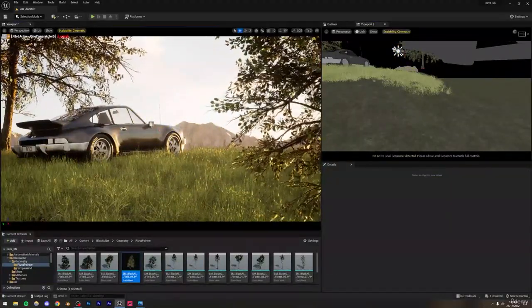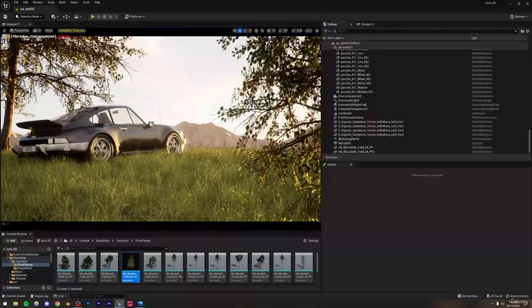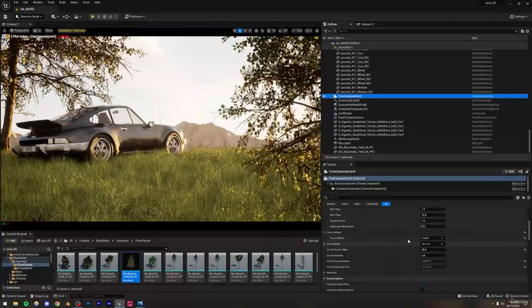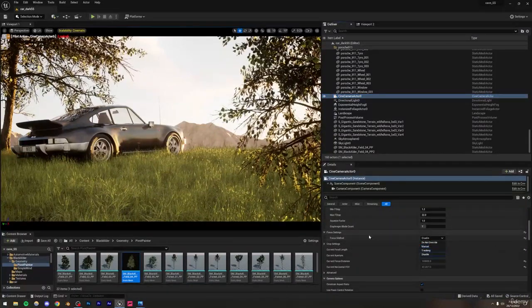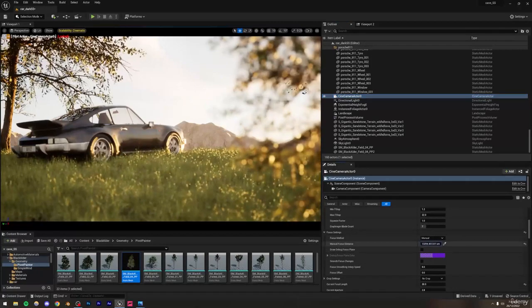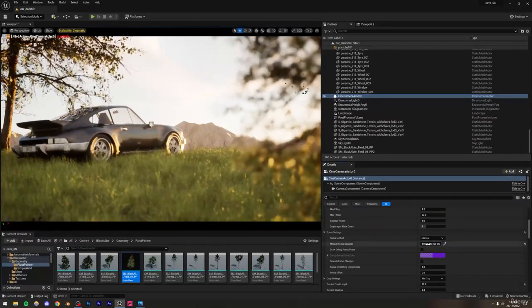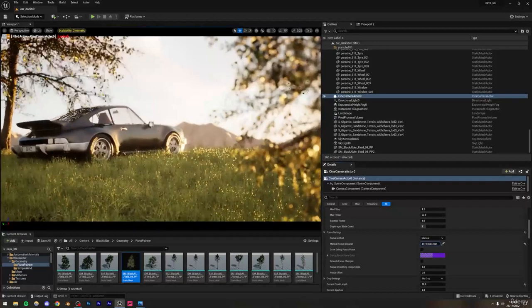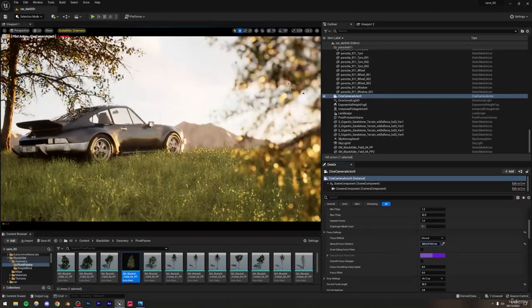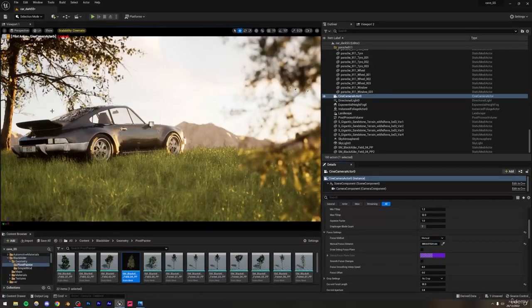However, of course, right now we don't have the depth of field activated. So I'm going to go to my Cine Camera actor and go down to focus method. Instead of disabled, we disabled it previously, if you remember, I'm going to set it to manual. And now for this depth of field, I'm going to tweak the focus distance until it is looking good. All right, so I think it looks pretty good.